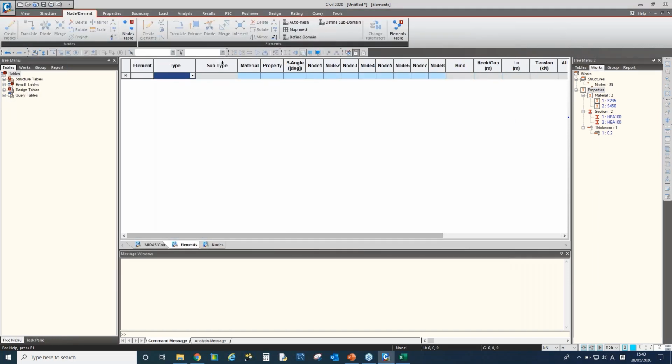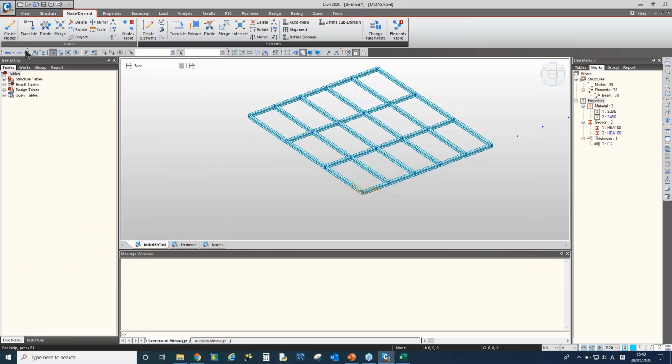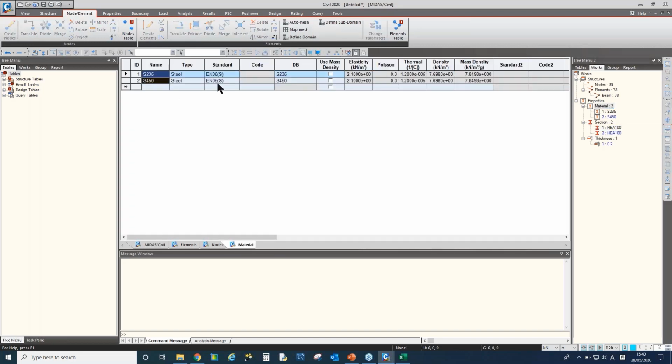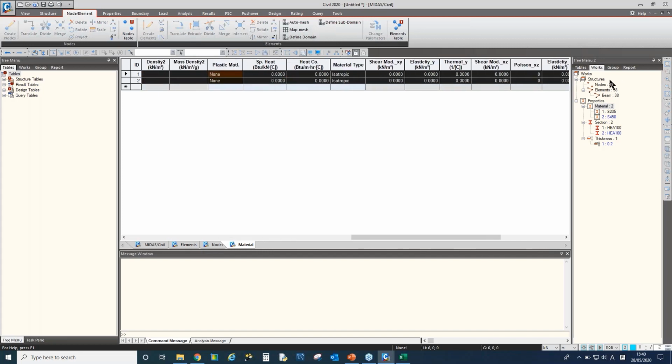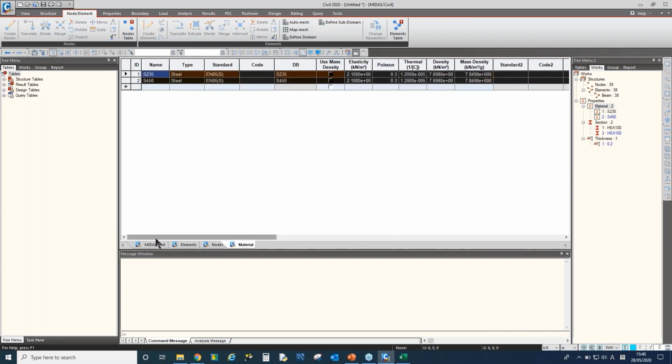You can paste it back to MIDAS Civil like this. So this is how we can use table option. We can use a table for material or section as well. Let's say you can copy this to Excel spreadsheet and paste it back to MIDAS table as well.